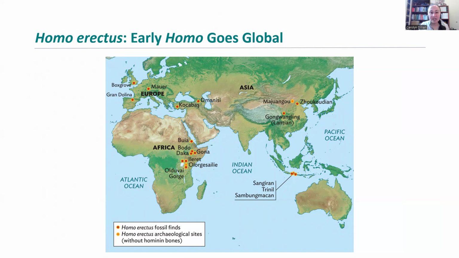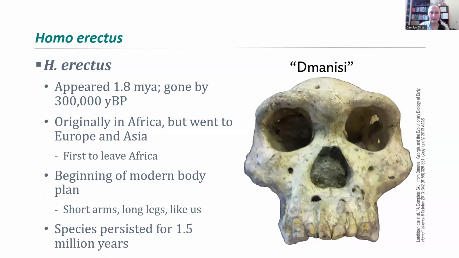But unlike every other hominin discovery up till this point in time, fossils of this species are not found just in Africa. Homo erectus was the first to move out of the African continent and colonize other parts of the world. It expanded both within the African continent and moved out and quickly inhabited Europe and Asia, as you can see on this map, which is really exciting. It seems as though once our ancestors developed a modern body type and a bigger brain, they started moving around a lot. Homo erectus is therefore the first global human species.